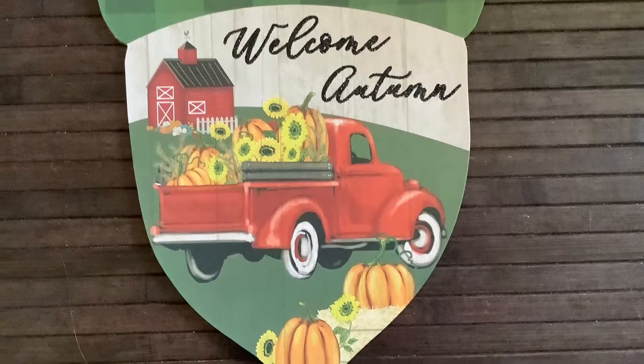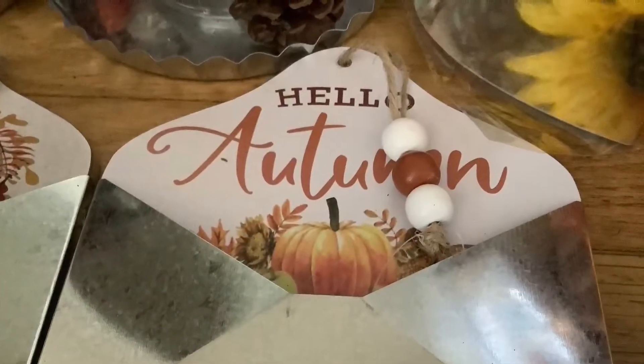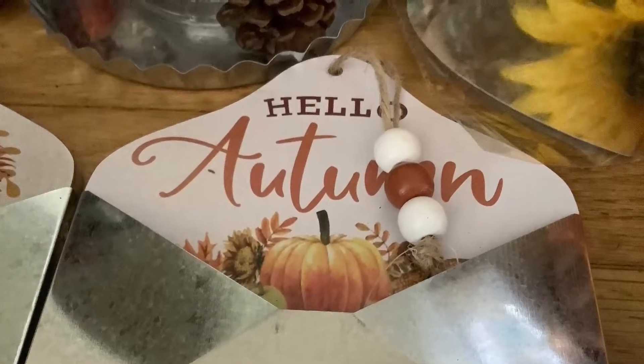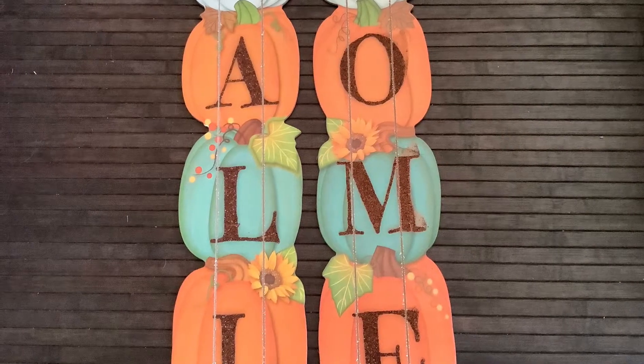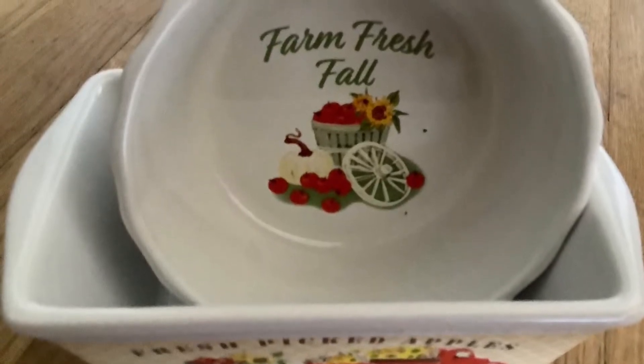I started off with a few pictures of some of my favorites: this cute acorn, these little autumn envelopes that I'm going to use as ornaments on a tree, and I really loved these fall and home stacked pumpkin topiaries. And then there were these little pie dishes that were adorable.